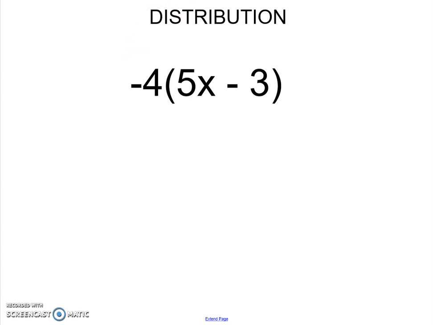Hey, what's up, guys? So we're working on multiplying polynomials, and today we're going to talk about the distribution method. You've learned distribution for a while now. Remember, if I had this problem here, I would multiply -4 times everything inside. So -4 times 5x would be -20x, and then -4 times -3 would be +12. Okay, distribution. We're doing the exact same thing, just with polynomials, which means I just have to distribute instead of this single term. I'm going to have more terms to distribute. Don't freak out. It's going to be awesome.